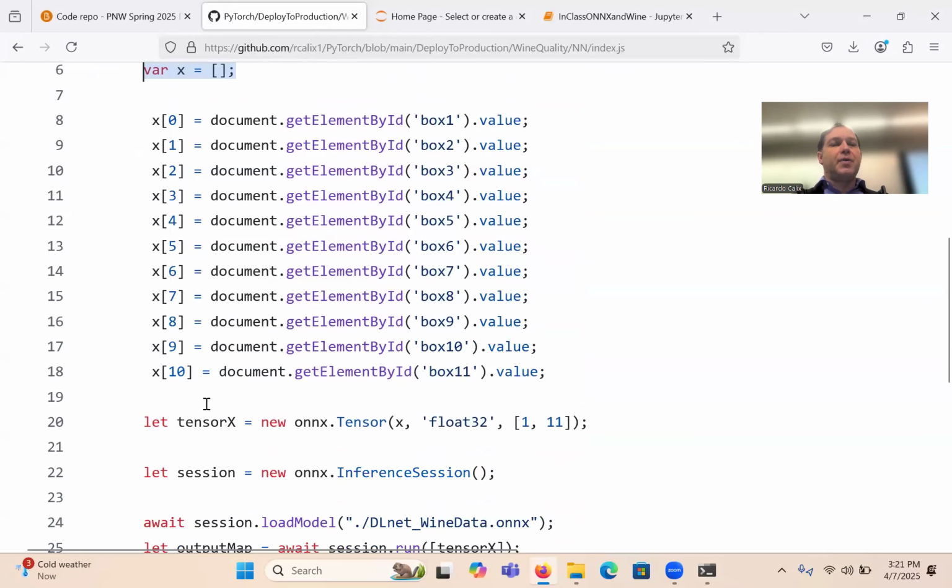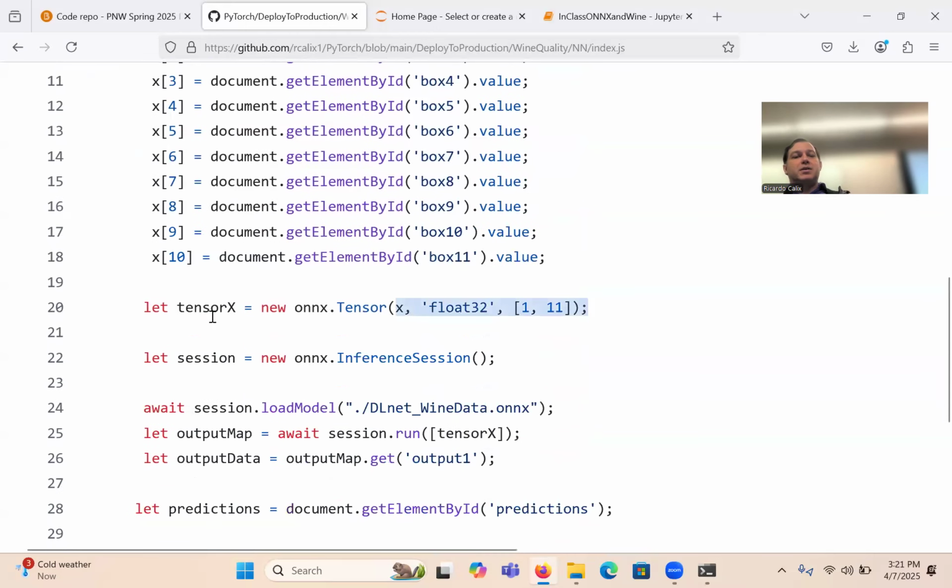Once we have X defined, this part is necessary. The X value as is will not go into the ONNX model. So we have to use something like new ONNX tensor. This is essentially from that JavaScript file that we imported; we would have objects like ONNX here.